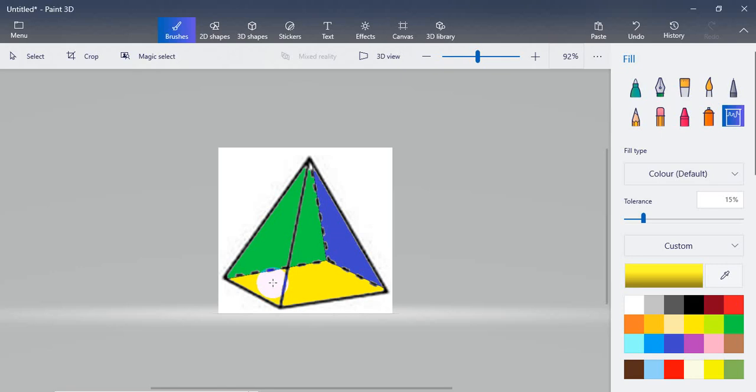And if you want to use this in a diagram for children, we're going to save it. Now look at that funny little bit at the top there. Can you see? Is that supposed to be blue or green? I think it's meant to be green. So I'm going to go back to the green, and I'm just going to click in there and fill that in. There it is.